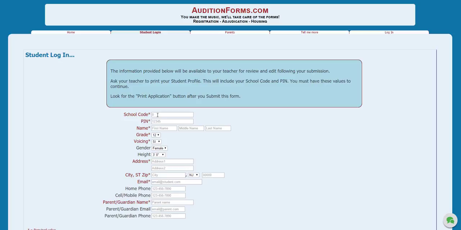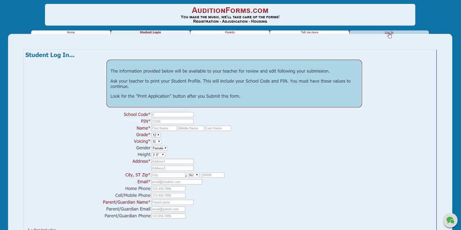The PIN number is unique to every student and expires as soon as they use it. So immediately after they hit the submit button on this form, the PIN number that they've been given immediately expires. Every time you run a new student profile, a new PIN number is generated. So let's then look at how you go about finding and delivering to each student their particular PIN.